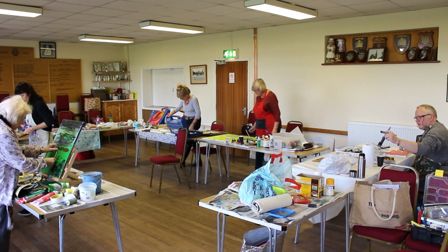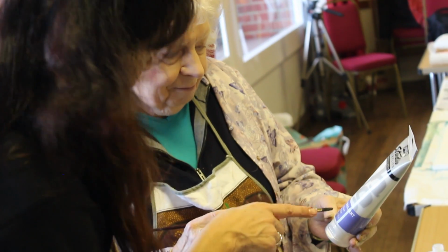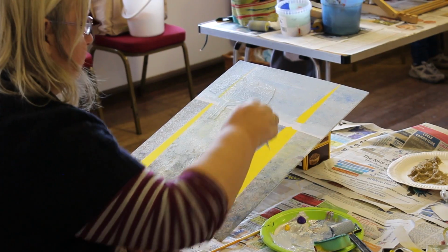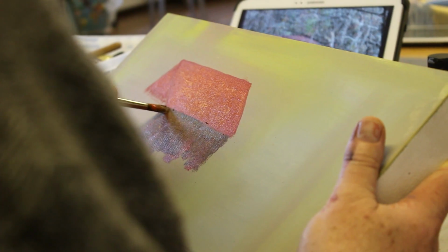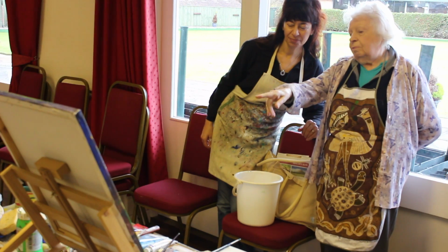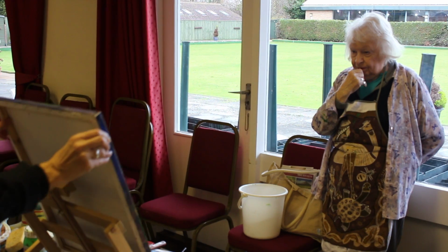Intuitive Art Freedom to Paint are the workshops that I run. I've been running these for about 3 or 4 years now, and my major focus is to encourage people to use techniques to free up as much as possible and not to worry too much about making mistakes, because mistakes can actually often be the way that people start working in a very different way, or a new way, or a creative way. So I consider them helpful.